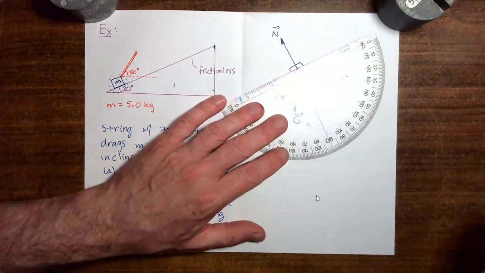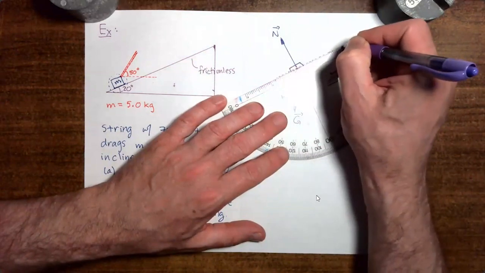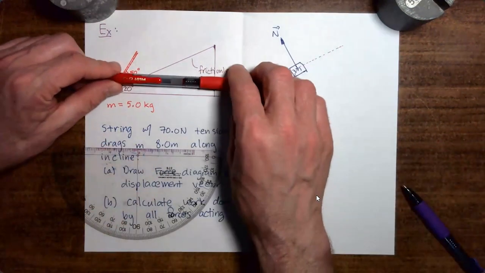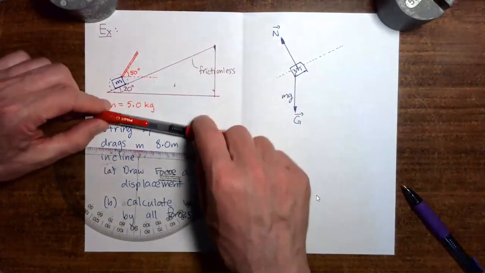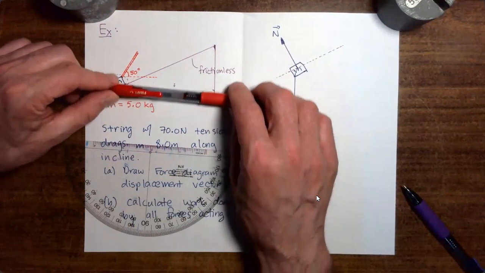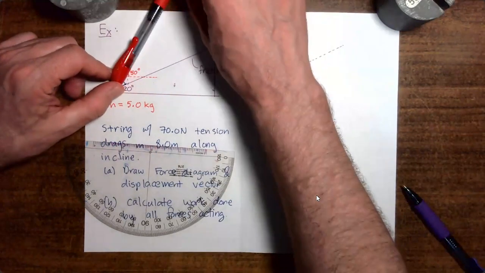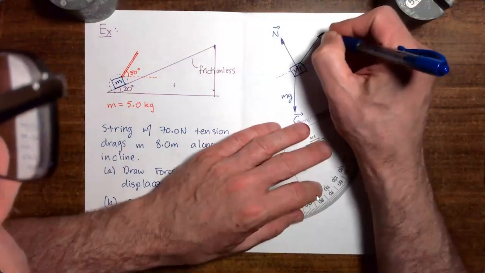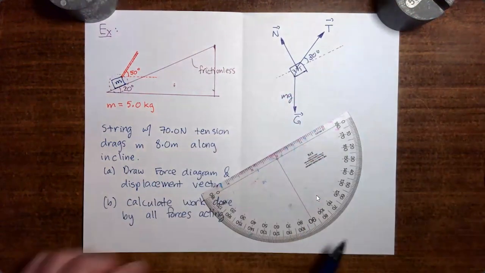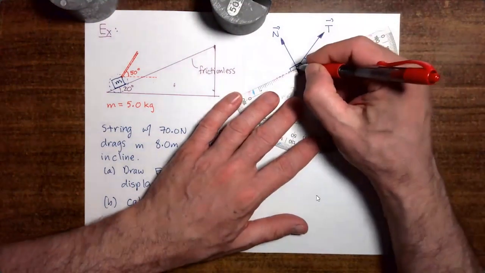Now, I want to represent the direction of that tension correctly. I'm going to go in here and indicate the direction of the incline. Now, the string here is held 50 degrees above the horizontal. The incline is 20 degrees above the horizontal, right? So if I start with the horizontal and then I go 20 degrees up to the incline, it must be another 30 degrees up to the direction of the string. That tension vector is making a 30-degree angle with the direction of the incline. And let's also put in the displacement vector. The displacement vector would be along the direction of the incline.